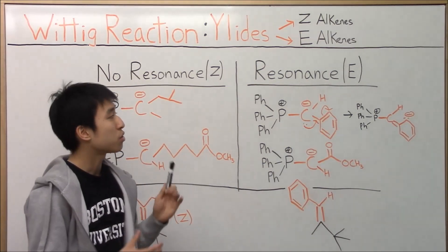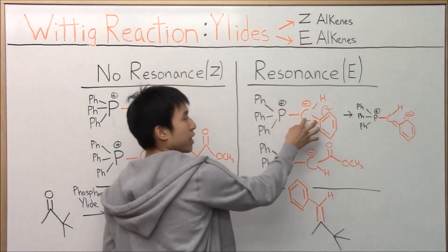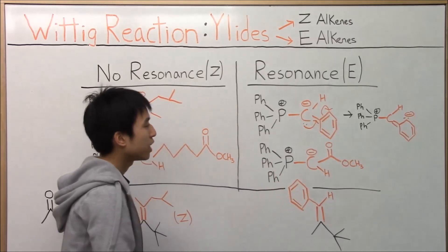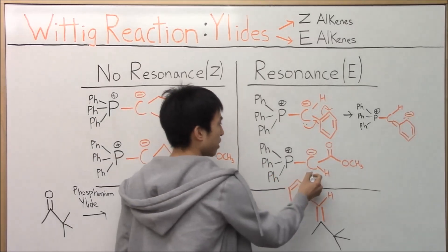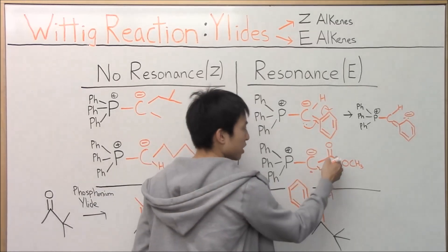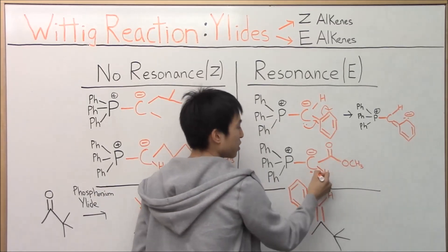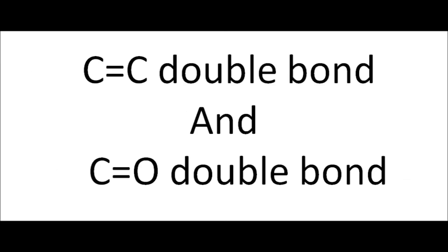Okay. So furthermore, your resonance also has to occur right next to the carbanion or the carbon with the negative charge. Just like in this example over here, this example here, our electrons can resonate to the ester group over here. And more specifically, this carbonyl here is perfect. So careful here, I will be referring to two different double bonds. In the first situation, a carbon-carbon double bond is forming, and the second situation, a carbon-oxygen double bond is breaking.